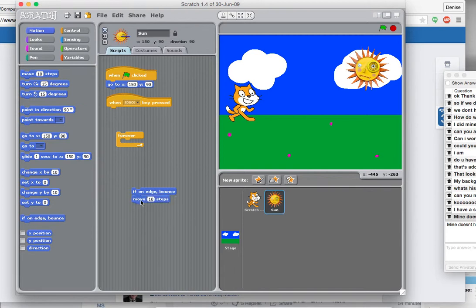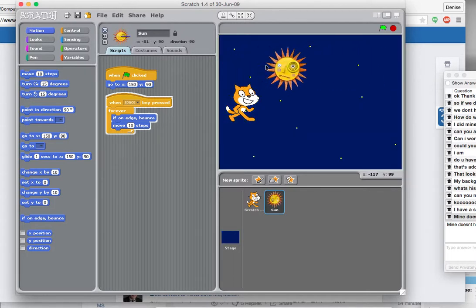If you guys remember, move 10 steps depends on the way that the sun is pointed. Or remember when it depended on the way that Scratch Cat was pointed. Well, let's go ahead and try this, because I have a lot for you guys. So right now, we're just going to try this. If the space button is pressed, the sun should, with this code, bounce back and forth. And he kind of flips upside down when he does that, which is a little funny. Because right now you can see that the sun is pointing to the right and moving to the right, and then the sun is pointing to the left and moving to the left.